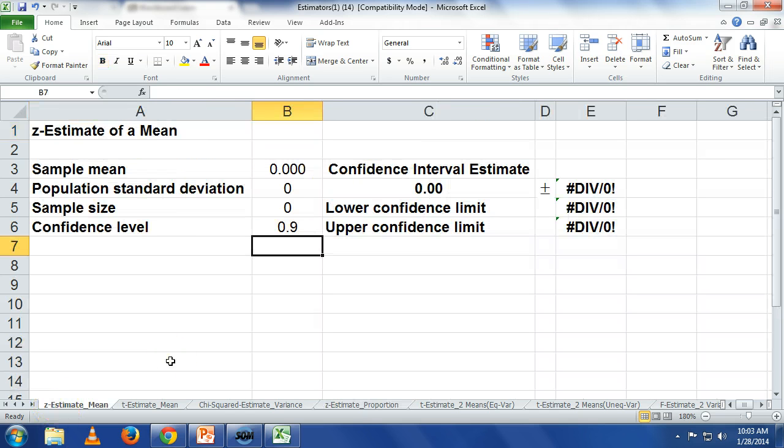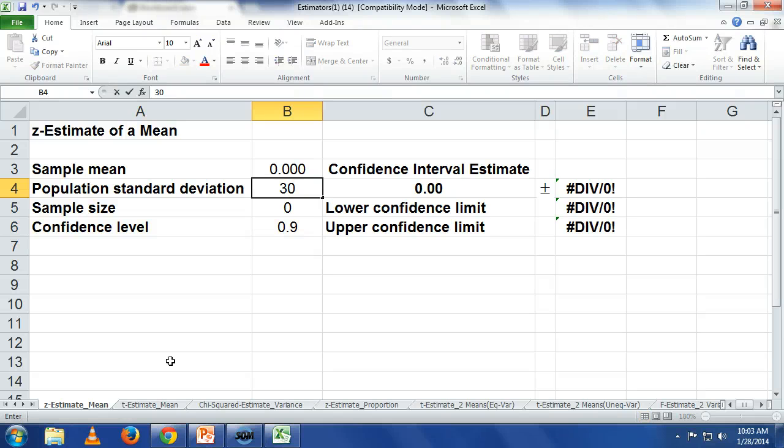The first one is Z estimate of a mean. On the left-hand side in column B is all the input data that I want to give it, and the results are displayed on the right-hand side. Let's say, and I'm just going to throw out a hypothetical here, that I sampled 30 people.